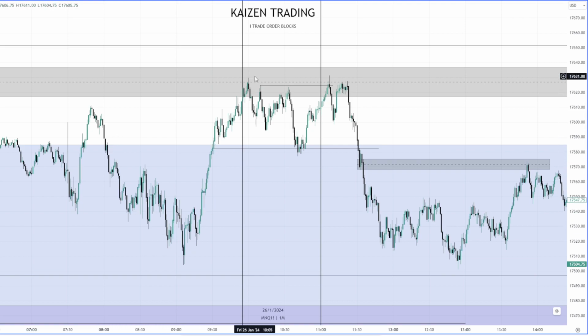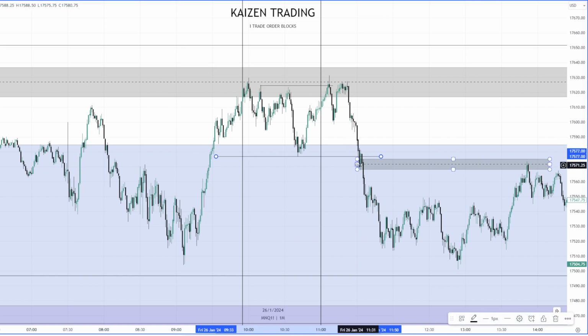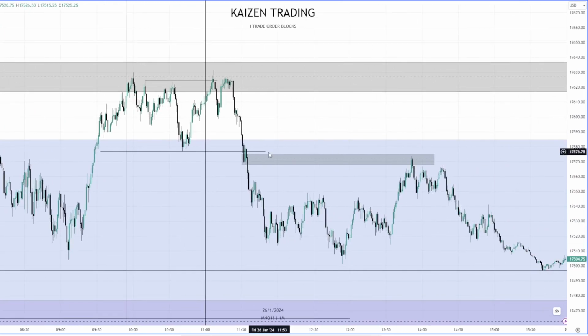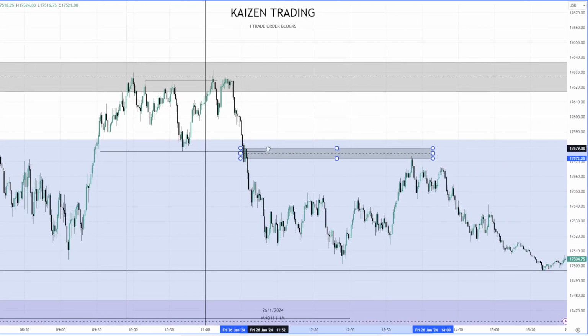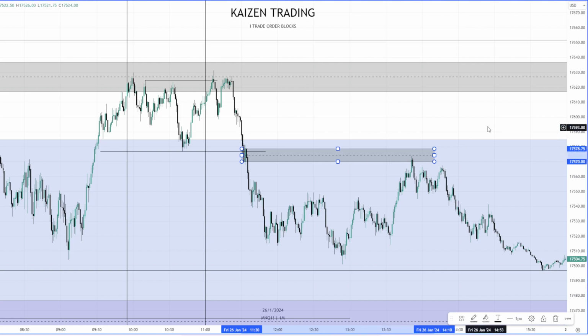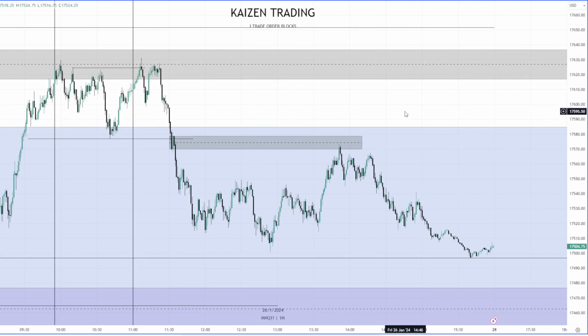Comes back up, balances. This starts the run above here. Fair value for buying. Look at that little fair value gap. Comes up, rebalances. Well, what's put in on the candle that now closes below here after this area was balanced? Oh man, we have an order block. Closes below 50%. And so this area can be looked at as a balanced price range because we have a down, up candle, and then down again. And we get a nice entry in there on the 1 minute, which coincides with that hourly.